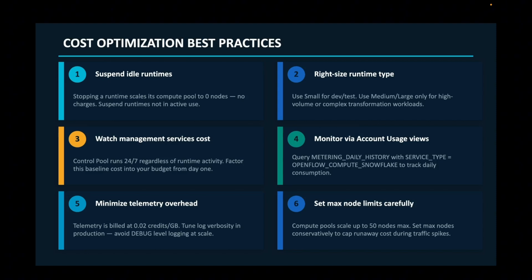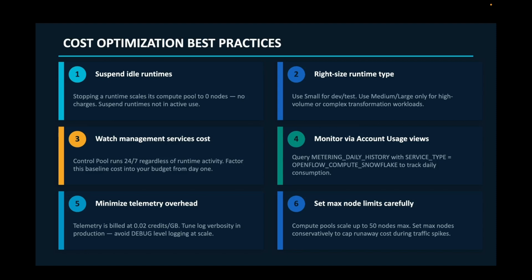Watch management services cost. The control pool runs 24/7 regardless of runtime activity, and we should always factor that cost into the budget from day one. And monitor via account usage views. There is a usage view, metering daily history, that tracks the cumulative value in a day, and there is also another table called metering history that tracks hourly usage. If you provide service type equals OPENFLOW_COMPUTE_SNOWFLAKE, that will give only Openflow costs.